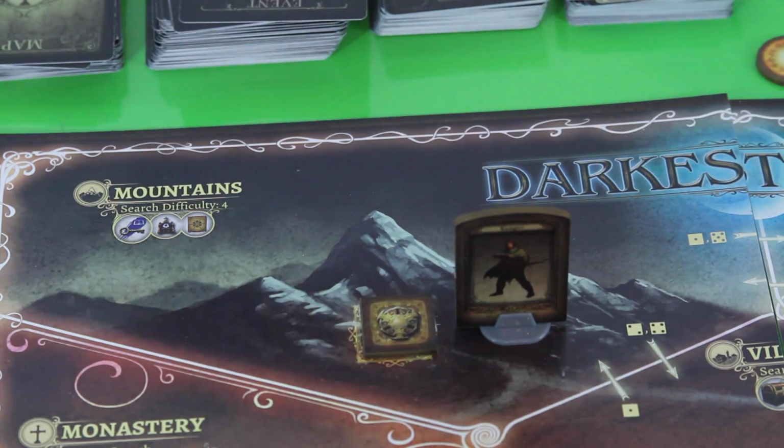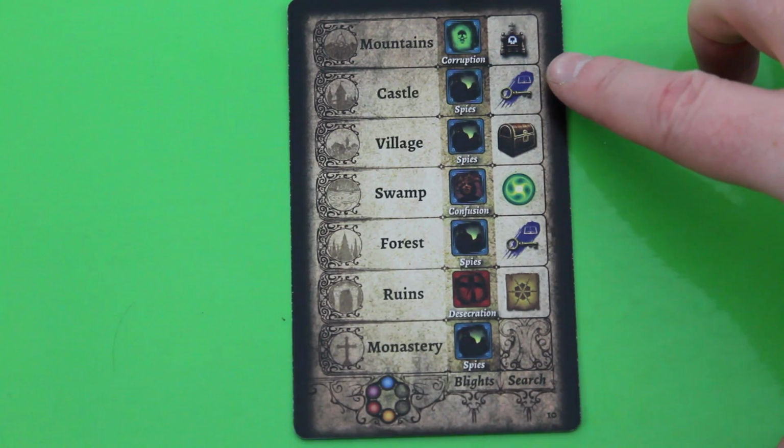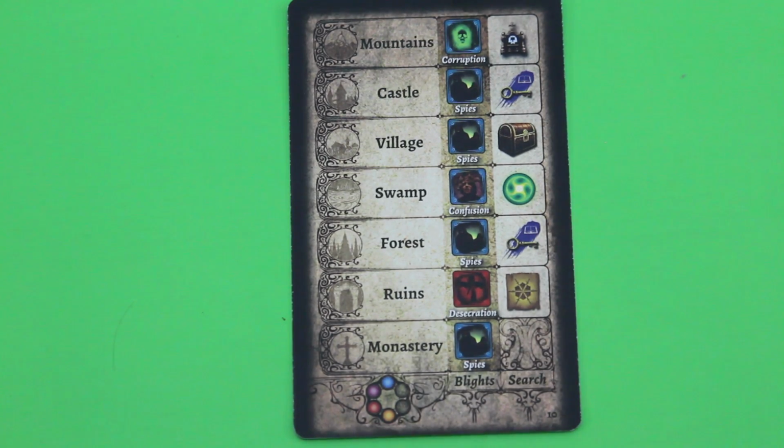So let's do that. So here we see the map card. Let's see what we found. So now we know with these cards we could find some clues at the castle, or at the forest, or an artifact at the ruin. So this could also be a very cool thing for the Crusader.